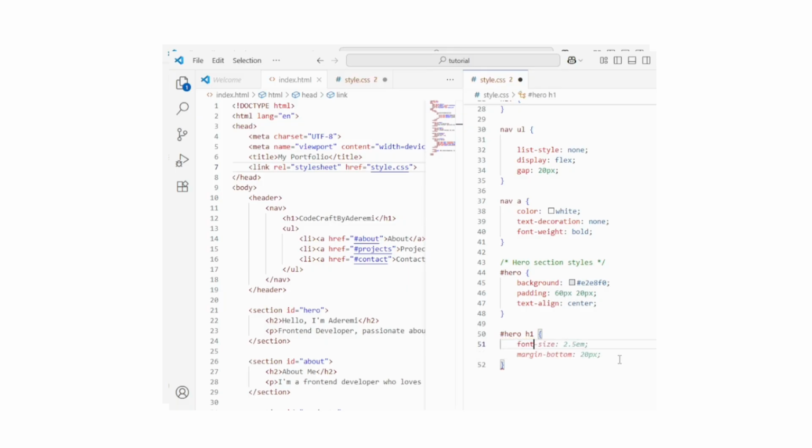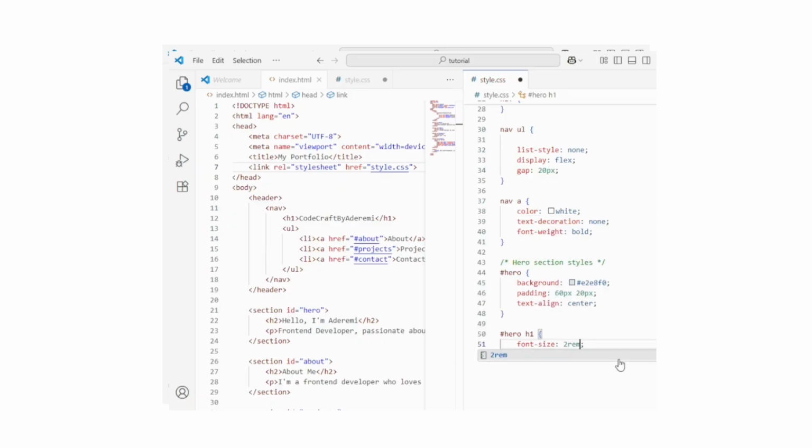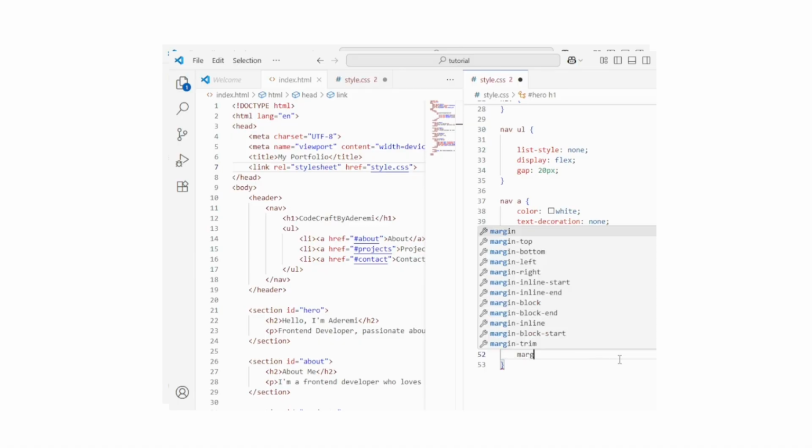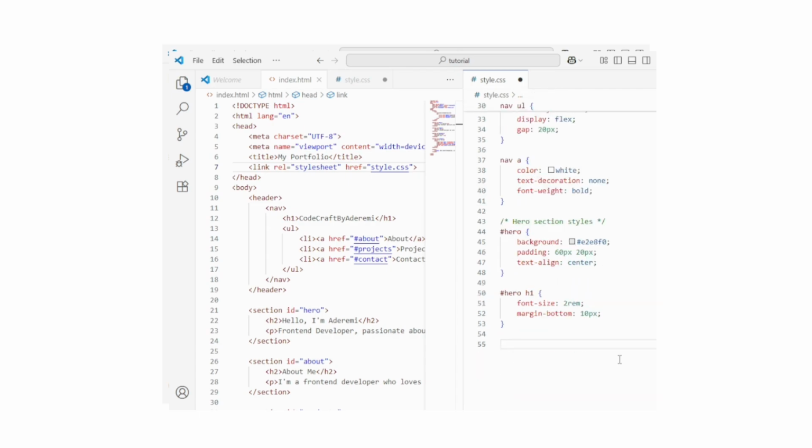So let's style the H2. So the font size will be 2 rem. Then we have the margin bottom, which is going to be 10 pixels. So move to the paragraph.